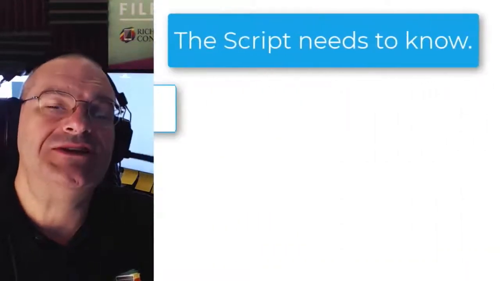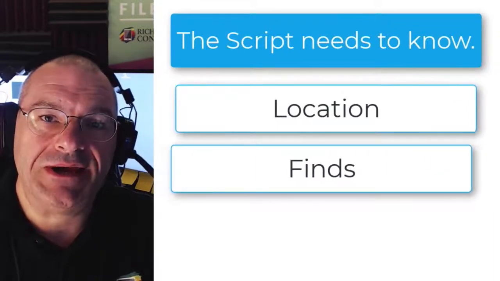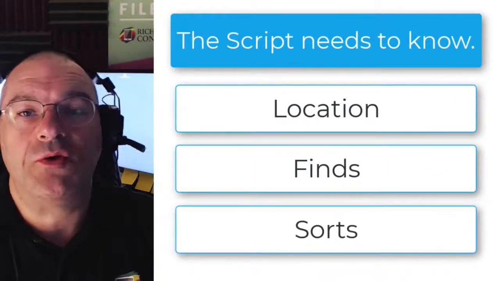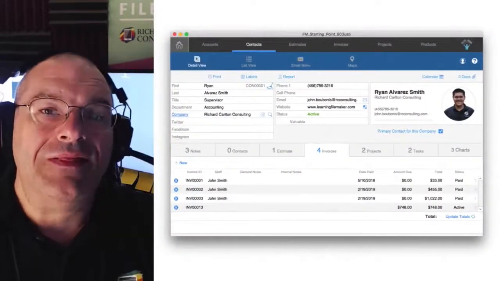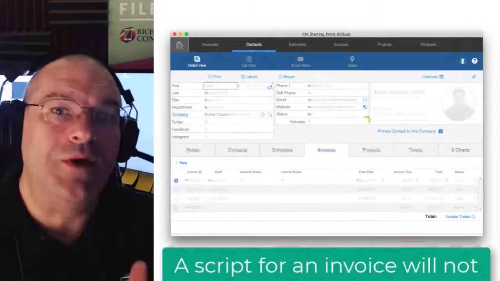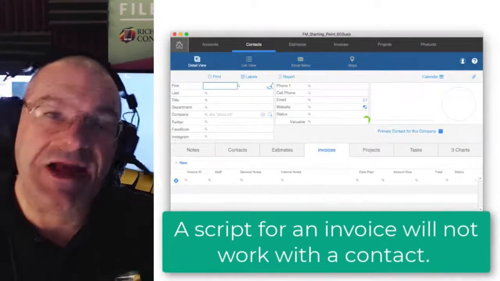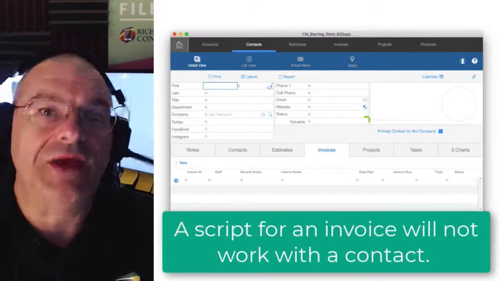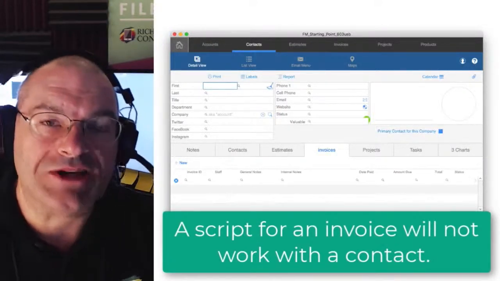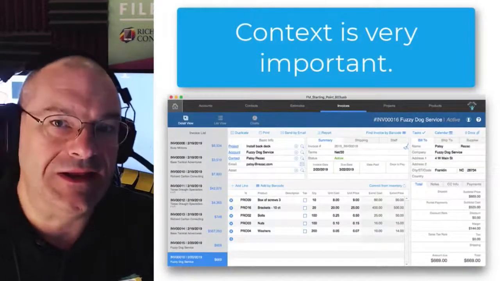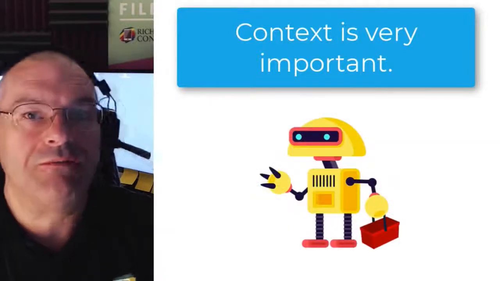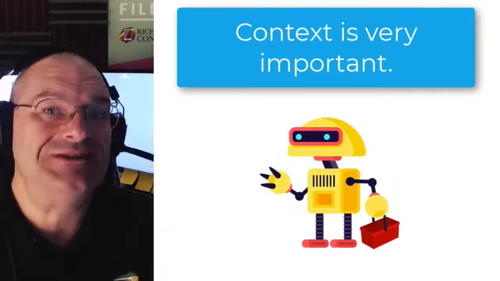And so all these things you need to tell your script to do, because otherwise it may start from an incorrect location. If your script starts in the contact screen and then tries to adjust the tax rate without going to the invoices screen first, it's not going to work. You will wonder why bizarre things are happening in your FileMaker custom application. So context is very important, right? Understand the idea of the robot analogy in the supermarket, because that's very relevant in this situation.